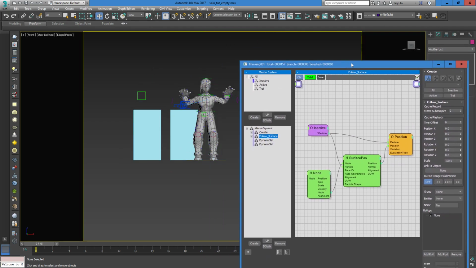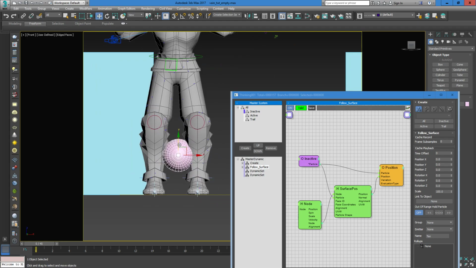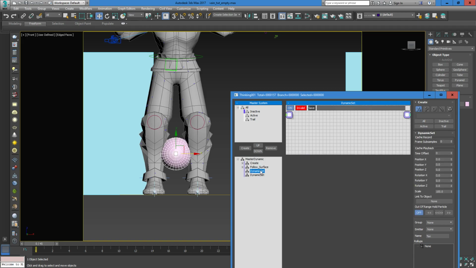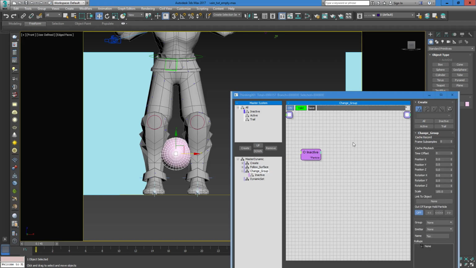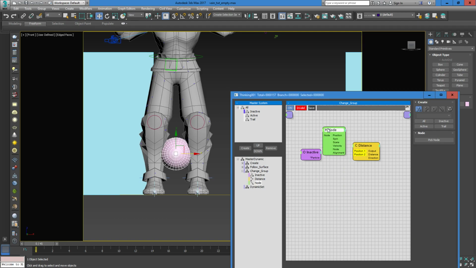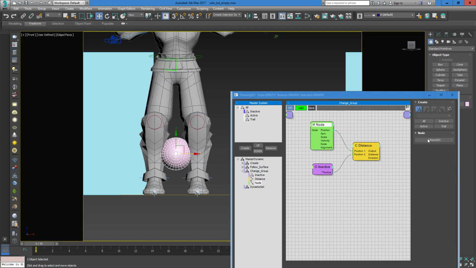So let's create a sphere over here, and I will say that based on the distance of the sphere from the particles, they become active. So change group, or we can call it become active, something like that. So inactive based on the distance of a node, and I have to pick the node here.